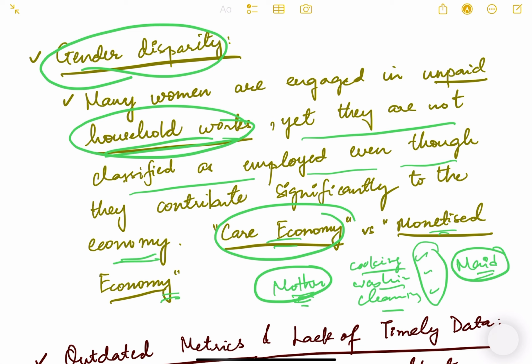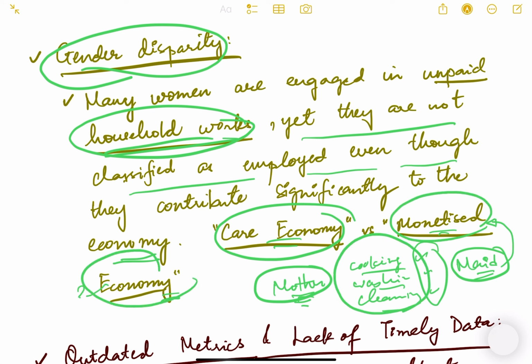So when the maid is doing it, it becomes part of monetized economy, because you are paying her the money for the service that she is giving you. So monetized economy is basically everything that becomes part of the GDP, because there is a money value to it. You put a value in terms of money to it. But care economy is basically the care given by the mothers, by the people, for the household, for their loved ones, for their children, for the grandparents, for parents, that does not get monetized. Okay, so that does not become a part of the GDP also.